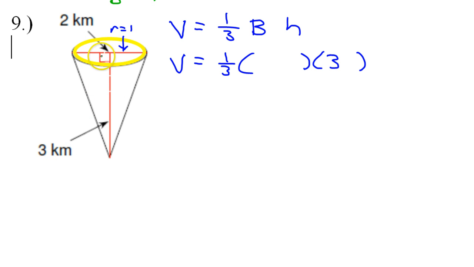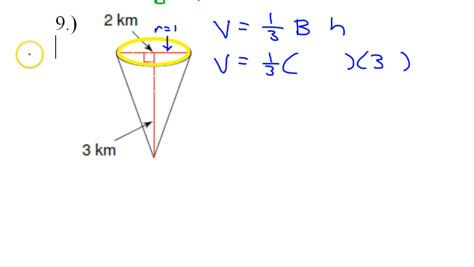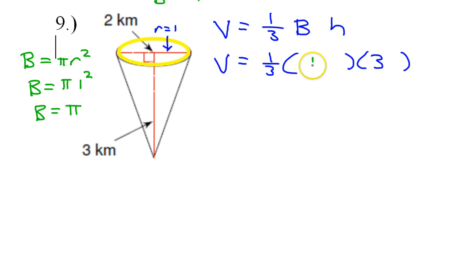So calculating the area of this little circle here, we know that the area of a circle is pi times the radius squared. Okay, so the area of this should be pi times 1 squared. Okay, so that is just going to be pi, alright, because 1 squared is just 1. So the area of the base is simply pi. Now, I can already see that the 1/3 and the 3, they're going to cancel each other out. 1/3 of 3 is 1. So the answer is going to be pi.